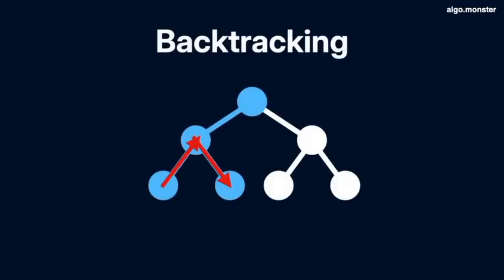Backtracking is a recursive problem-solving technique that explores all possible configurations of a solution, but efficiently backs up when it realizes a path won't work. Think of it like this. You're trying to solve a puzzle by filling in decisions step by step. At every step, you try all possible options. If one leads to a dead end, you undo the last move and try something else. That undo part, that's what makes it backtracking. It's basically DFS with the ability to reverse a choice.